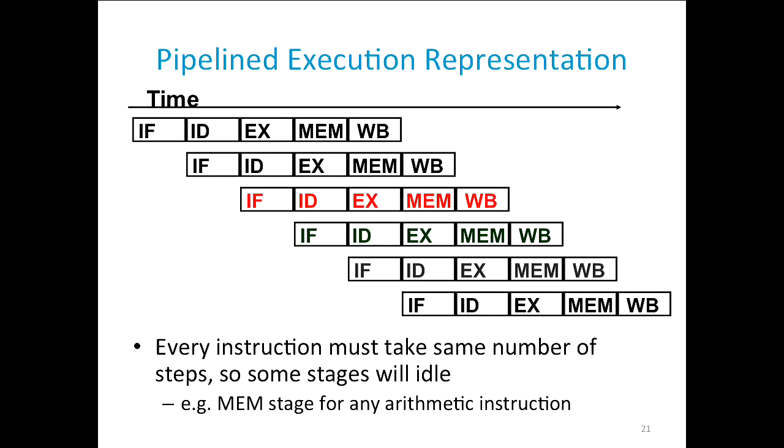When architects draw pipelines, there are a few different ways they draw them. This is a very common way of drawing an instruction pipeline. You have here the 5 stages: instruction fetch, decode, execute, memory, and write back, and time is going along this way. One instruction moves down the stages like this, and the vertical bars indicate the different clock cycles. I'm drawing the second instruction coming down the pipeline, and the third, the fourth, and the fifth. By the time we get to here, just as with the laundry, we now have every pipe stage working together in parallel on 5 different instructions. We have 5 instructions in execution at the same point in time.